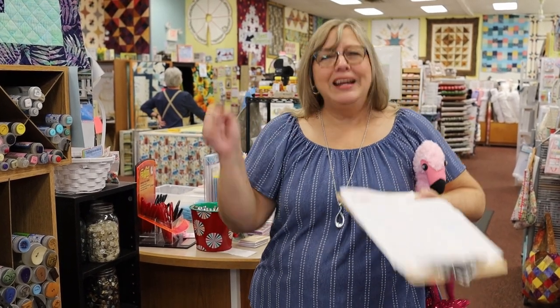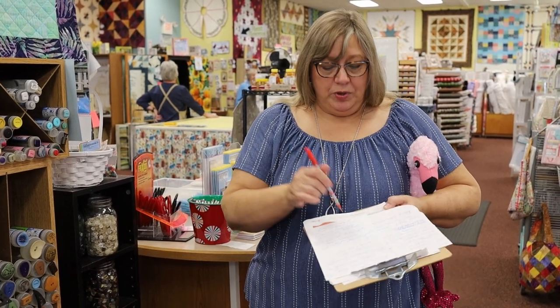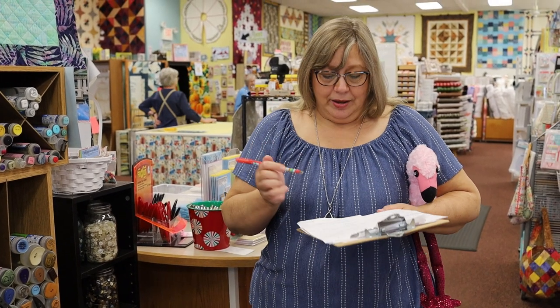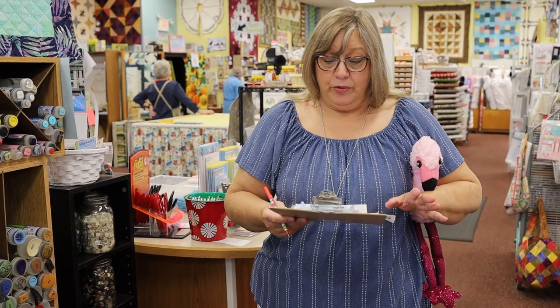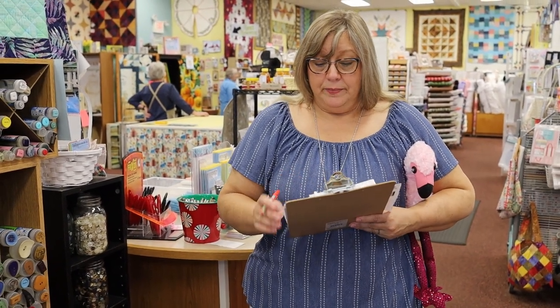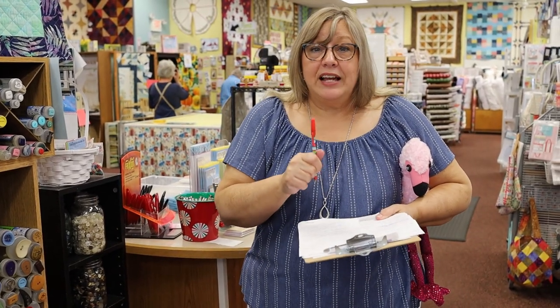So if you're like, I want to take a beginning quilting class, well, it isn't titled beginning quilting, because who wants to just come in and sew and not make anything? With this, you actually learn beginning quilting and make a project at the same time. And like he said, people really progress in that class. We've seen some amazing growth out of the people that have taken that class. So that's exciting. Okay, that's classes for now.